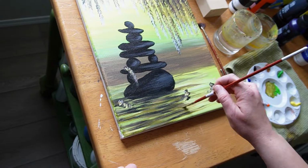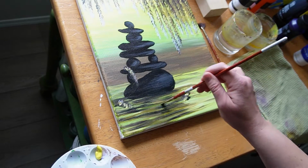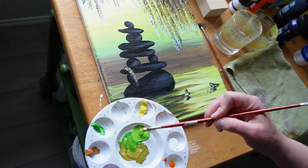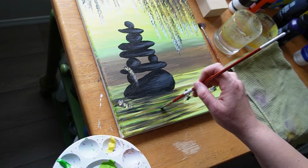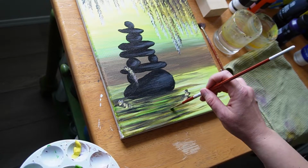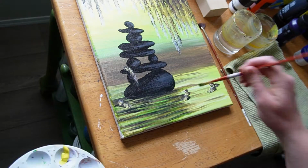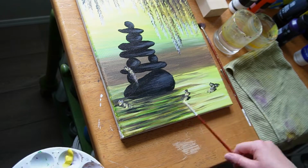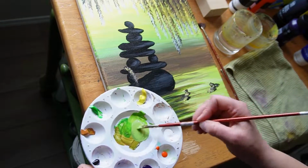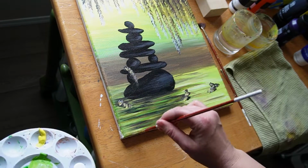So in we go with some medium colors. I've mixed in some green, yellow, and raw sienna. But again, these colors aren't going to be very helpful to you because your painting might be totally different. I do actually suggest trying to use similar colors as to what you used in the class because you might not have the same color paints. So try to match the color, because it's actually not easy to get a 100% match anyways. If you try to match the color, you're probably going to get a color that's going to blend well with the colors that are already there. Maybe it's a little bit different. Perfect. We actually want it to be a little bit different. So that will help to blend in.